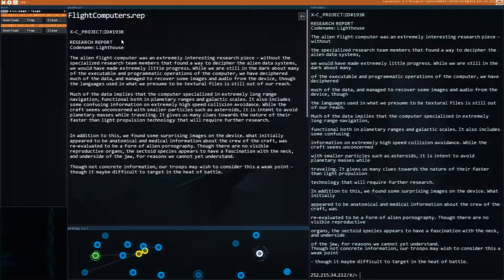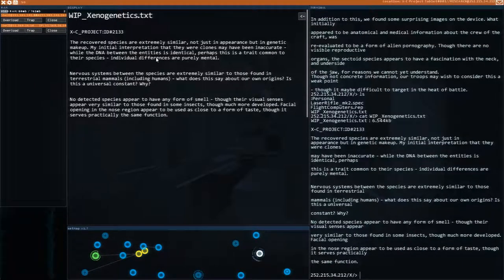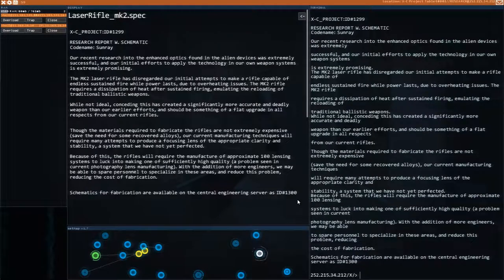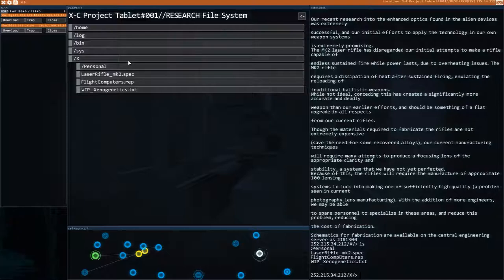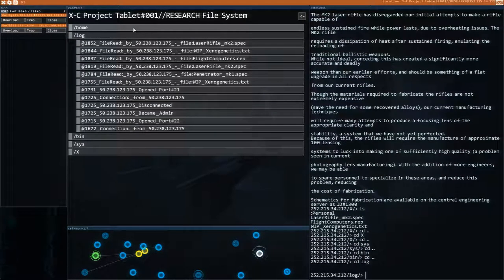1938. I mean, these have all got to be stuff, right? 2133. I want to know where 1300 is. This was a reference here, down here. Just having a look around and see if we've got connection to any main server or anything like that. No, I don't see any problems here. Okay, so that's probably everything we're gonna get out of this, I think.